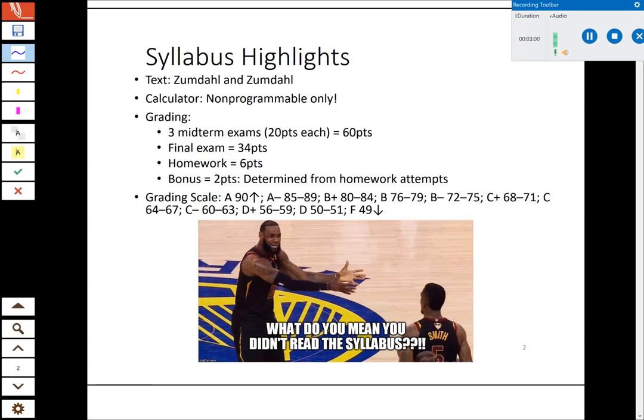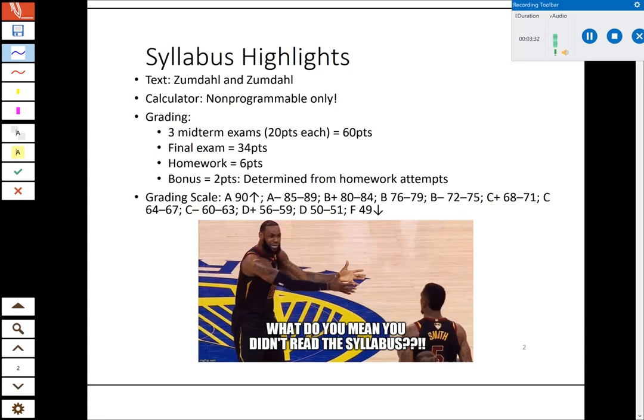All right, so the grading in this course, you guys have likely heard horror stories about how harsh the grading is, and so here it is for you to look at with your own eyes, and I'll explain it to you quickly. So it's actually a pretty simple system where basically each exam question counts as 1% of your grade. So we're going to have 3 midterm exams that are going to be 20 points each, 20 questions, so one point per question. That is always going to be the case on the exams. So those will add up to 60 points, or 60% of your final grade.